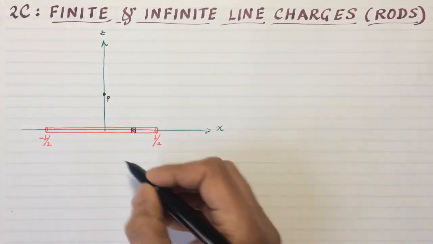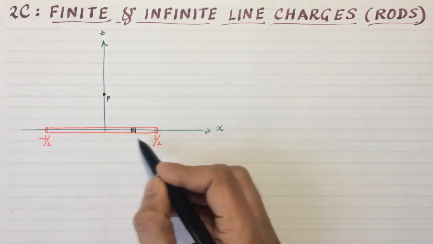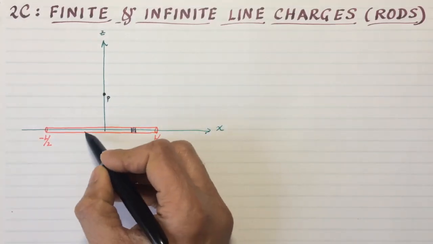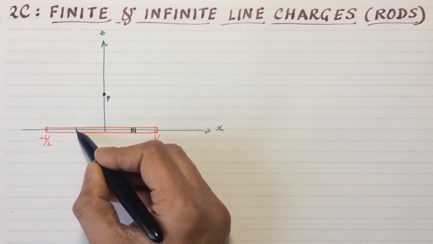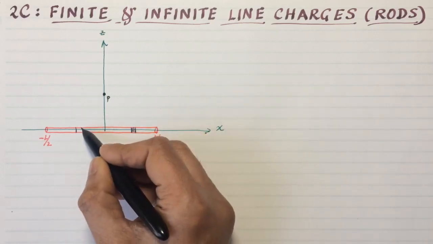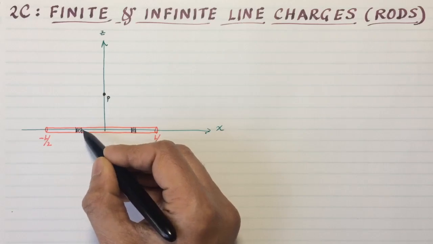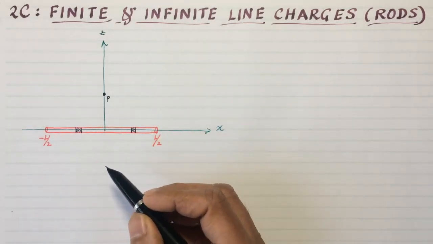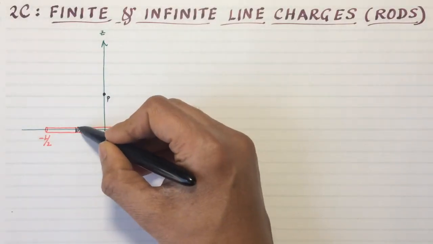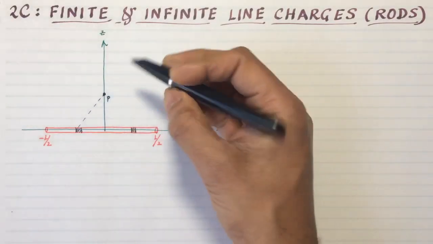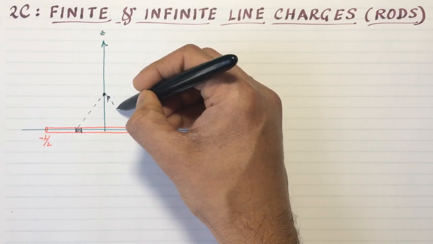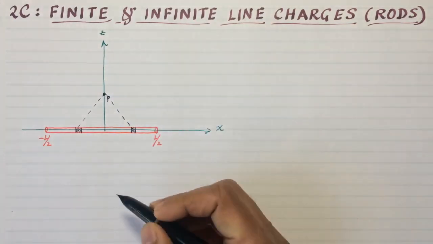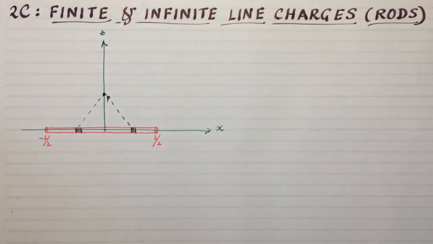I'm going to assume that the distribution I have is the same on the left and the right, so there's a certain amount of symmetry in this problem. If that is not true, you cannot use this technique and you have to just do each side separately and then add them up vectorially. But the symmetry argument can be used whenever you have the left side and the right side distribution being the same.